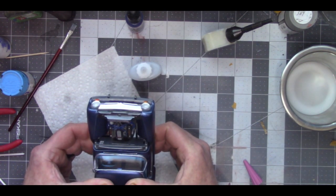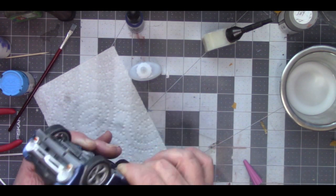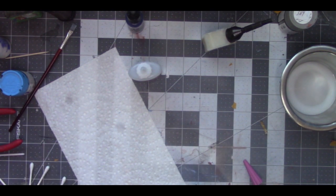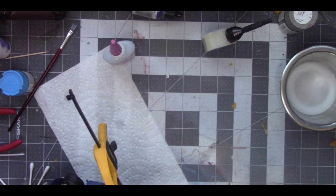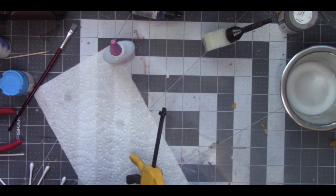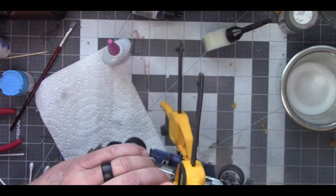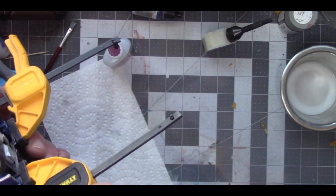Yay! So, and then all I got left to do is put the bumper and the hood on. Yay! But now it's getting secure, and what I can do is I got some good clamps here. I want to keep it pressured down. Oh, there we go. And same with this side. Pick you up, drop everything else, and do the same thing. Or try to anyway. So just going to put the clamp there. Make sure I bring this one to make sure it's tight. Darn it. Okay, there we go.